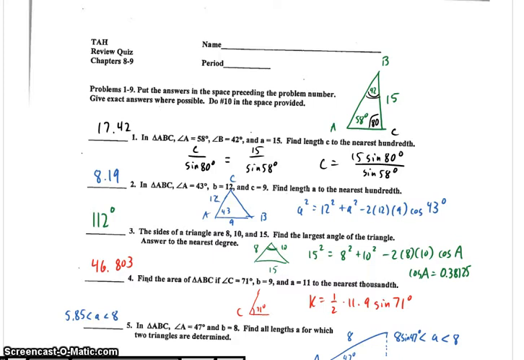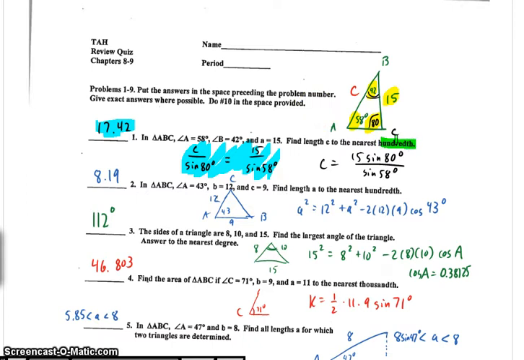Okay, number 1. Given a triangle, you're given angle A, angle B, and side A. If you label what you know, you're given angle A, angle B, and this side. Well, that means you also know angle C. So you actually know angle, angle, angle, side, and we're asked to find side C, and that's just a straight-up law of sines problem. We don't need to worry about the ambiguous case because we know that angle C is 80 degrees, and so we just do law of sines right here to get our answer of 17.42. It says round to the nearest hundredth, so that's what I did.